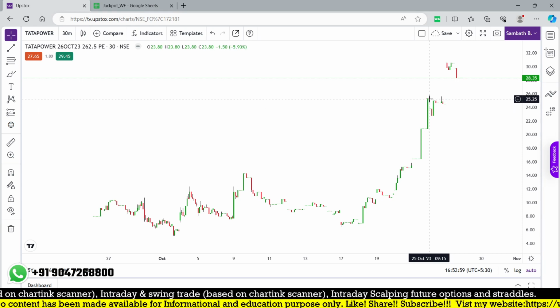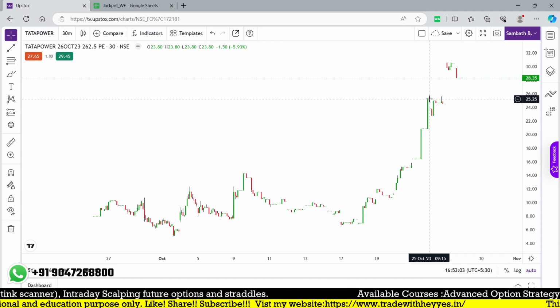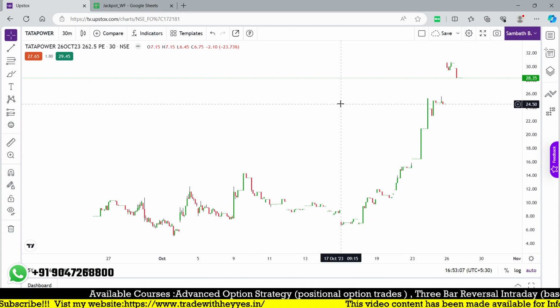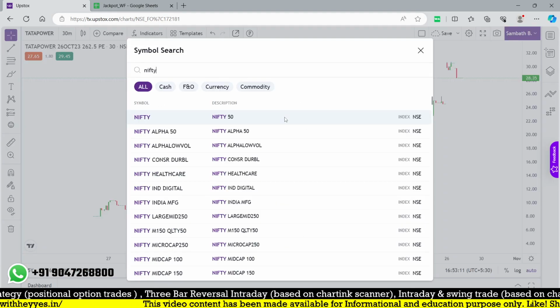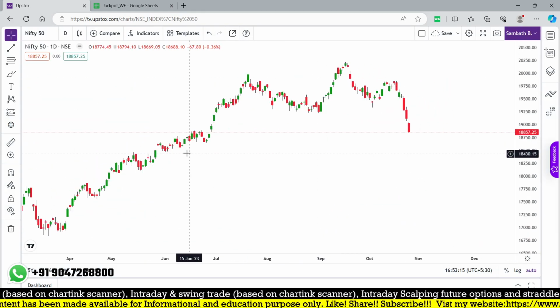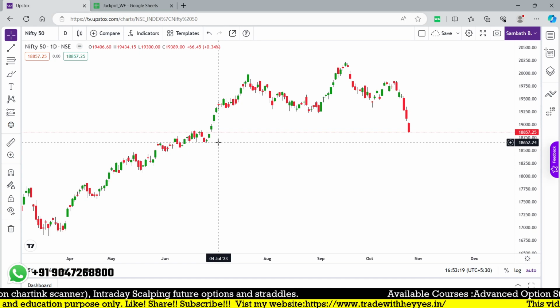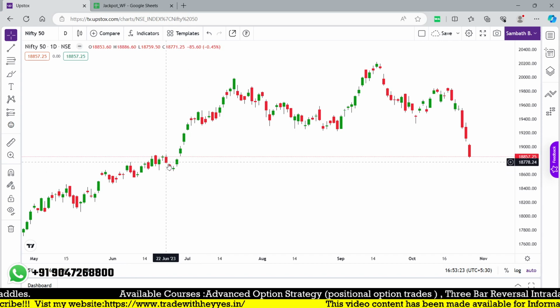So a lot of trades gave you such a good opportunity on the put side because of the huge drop in the market. Maybe where it is going to be stopped? It just keeps on going down. Maybe 18,600 should be the next support, whether it is going to take that support or not. From here, the previous support level is around 18,650, and maybe at that level the market started moving after the consolidation.